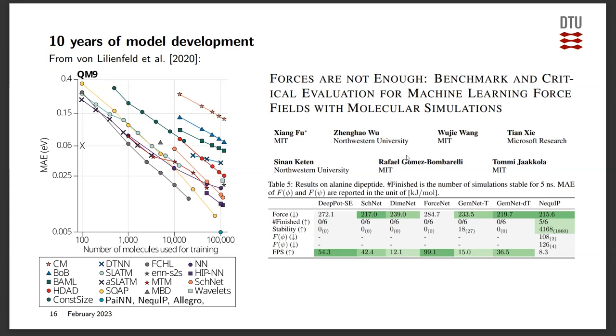So why are the forces not enough? It means that force accuracy is not enough. They get very low error on the force on the training set, and the training set is large enough. It's not the force itself. If you have forces for a sufficiently large database, yes, it should. I think they're trying to make a catchy title, but it's not the most descriptive. Maybe it made me put it up here because it's a catchy title.